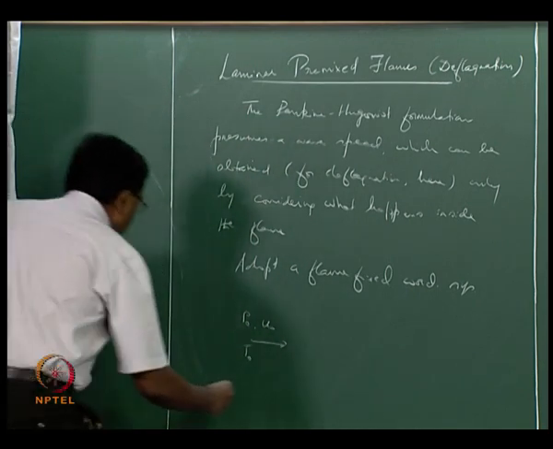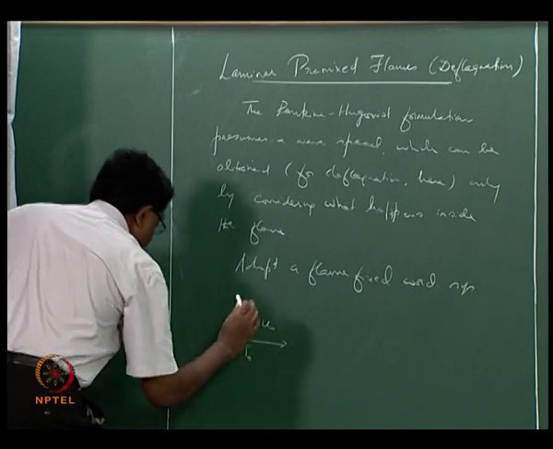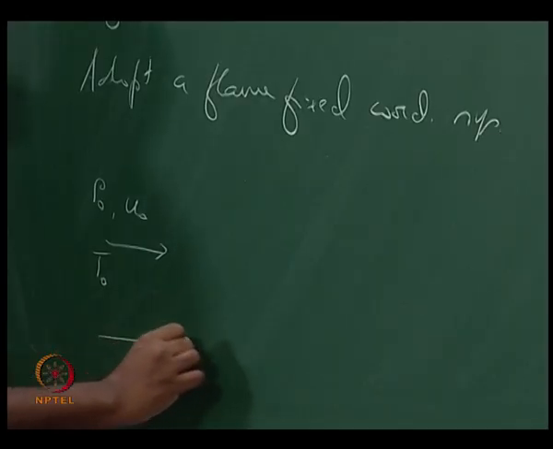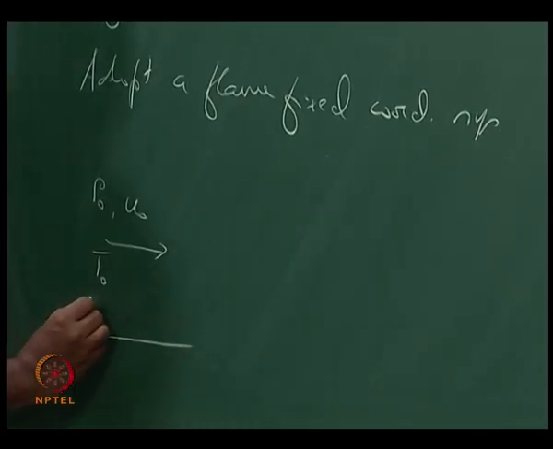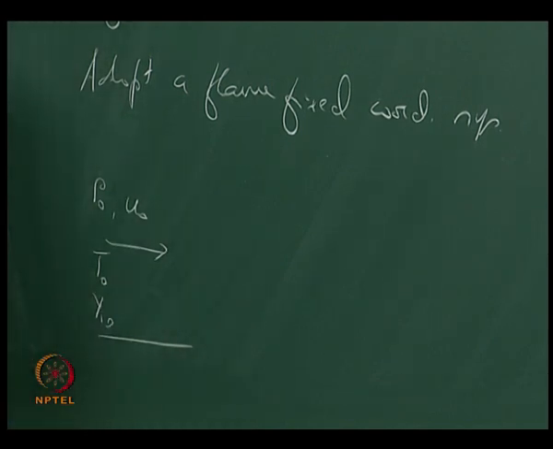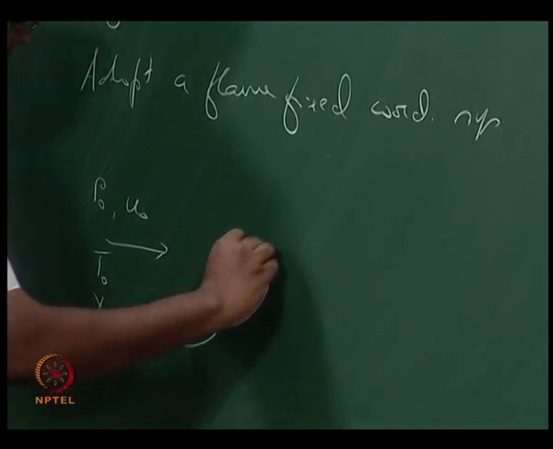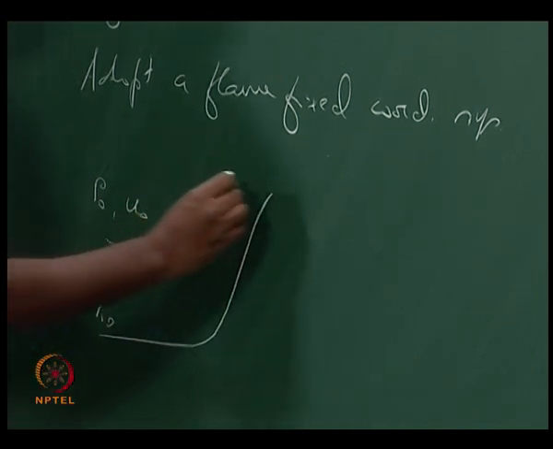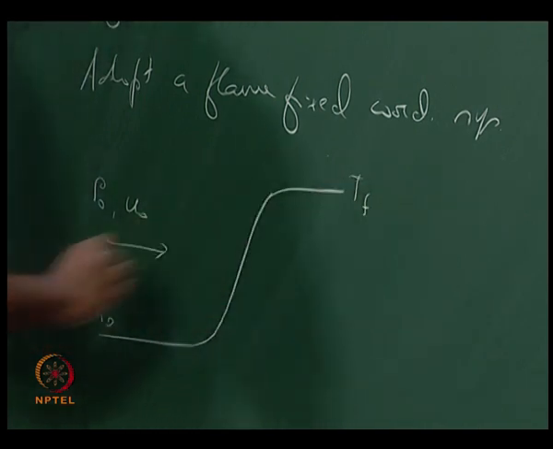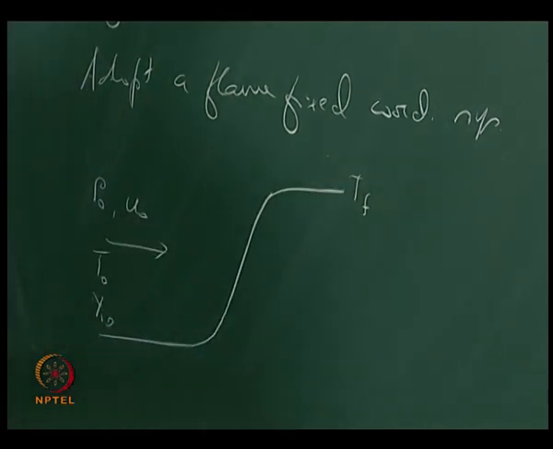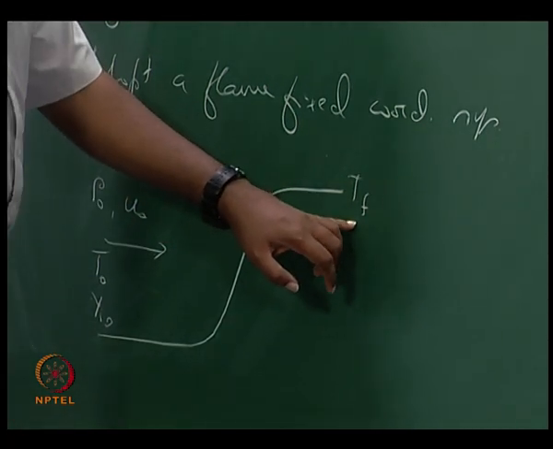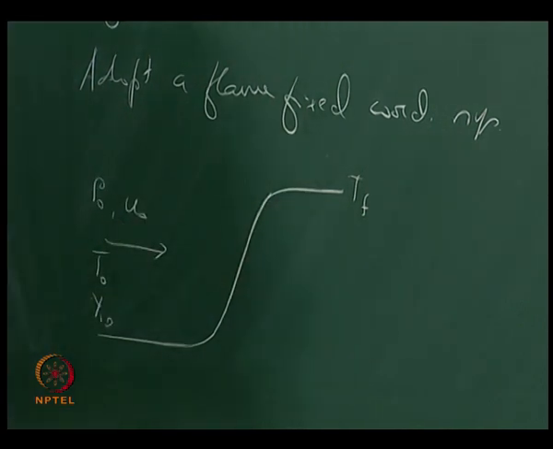And so if I now were to plot my temperature T, it starts from T naught for the reactants, and of course you can say Yi naught for the reactants. It starts with this and then gradually increases until it reaches TF, the flame temperature. So let us say that T infinity is essentially TF here, standing for the flame temperature, or the adiabatic flame temperature specifically for ideal conditions without any heat loss to the surroundings.